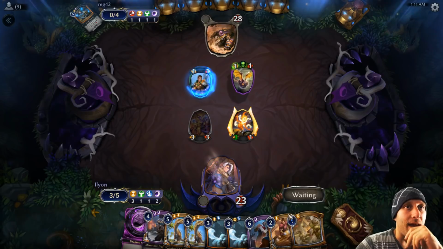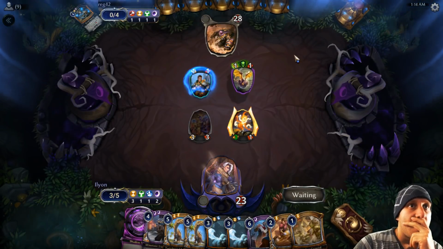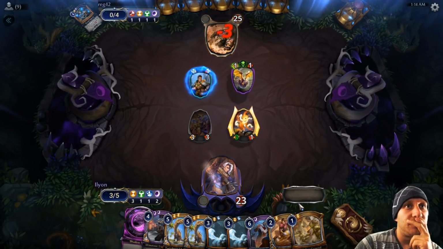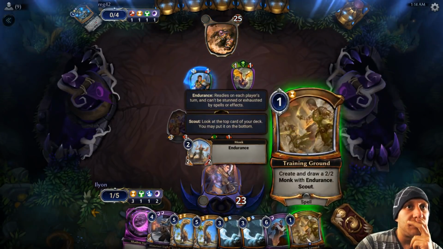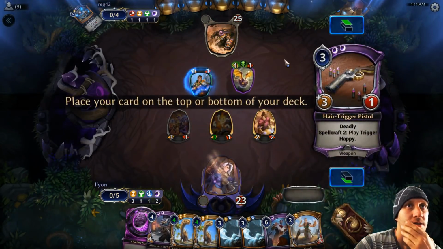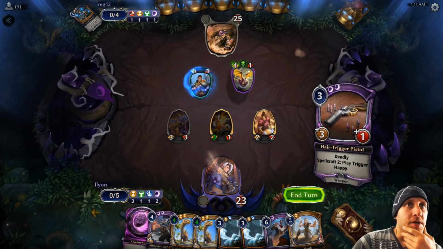I'm actually gonna let that happen. And then I'm just gonna play Sauropod Wrangler and Training Ground. We're winning the race. Easy, big guy. We got cut ties for something that actually matters. Hair Trigger Pistol. It's a pretty strong card, I don't mind that.